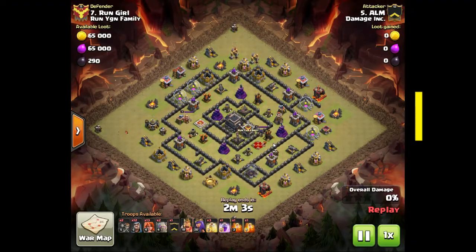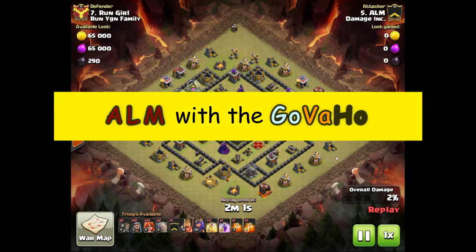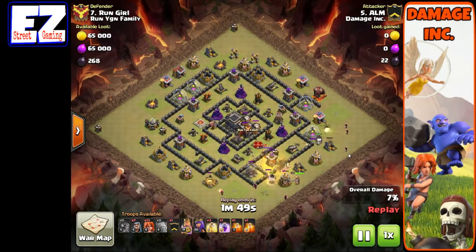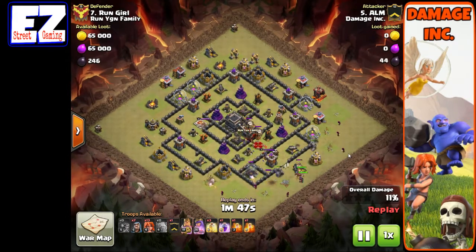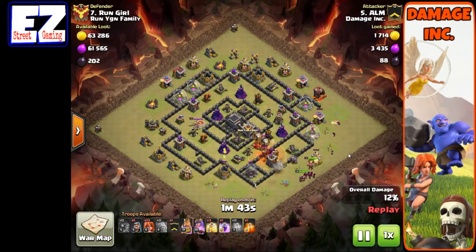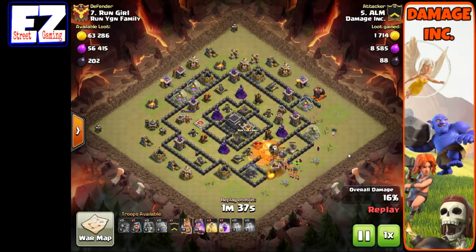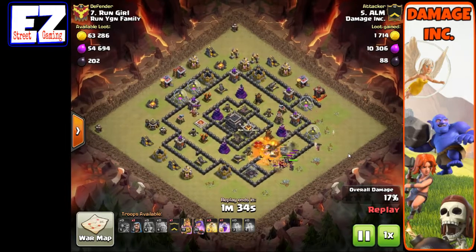Okay, and this last attack right here is by Alm, one of the co-leaders in damage. He's using the Go Bajo, which is bringing in golems first to tank for the wizards. The wizards are going to clean out all those trash buildings. Bring in a couple of wall breakers to crack open the wall. He gets the clan castle troops out on that. Poisons the clan castle troops. Brings in the wizards and the queen and a rage spell to help take care of the balloons and the dragon. They go down really quick.